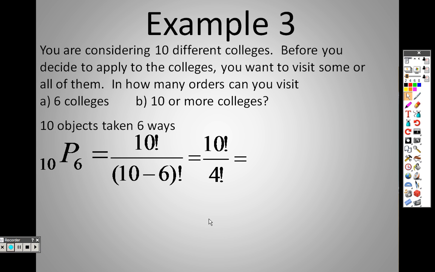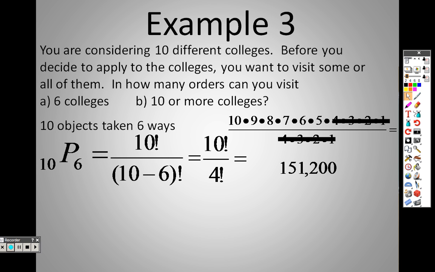When I simplify, I get 10! over 4!. Factorial means multiplication the entire way down to one. The top is 10×9×8×7 the whole way down to one. 4! is 4×3×2×1. Both the top and bottom have 4×3×2×1, so I cross those out. All I have left is 10×9×8×7×6, which equals 151,200.